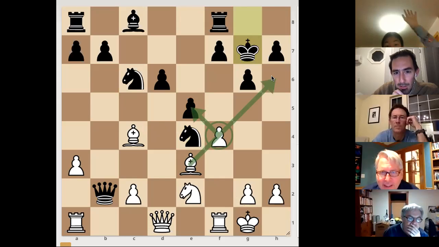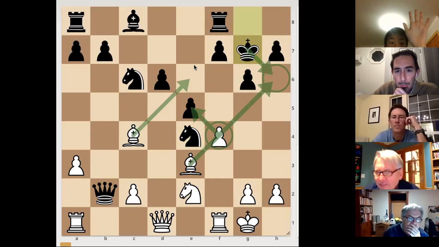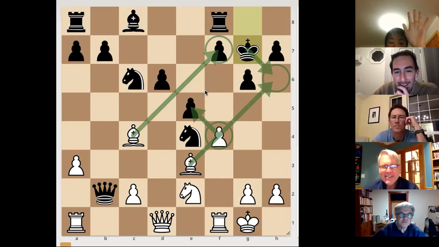Okay, so bishop sacrifice, bishop H6, king takes H6, and where's the follow-up? Oh, then you were saying bishop takes F7 after that? No, I don't like it. It's all I can see. Yeah, it doesn't look like there's much compensation for that. Okay, Samuel, what do you think?